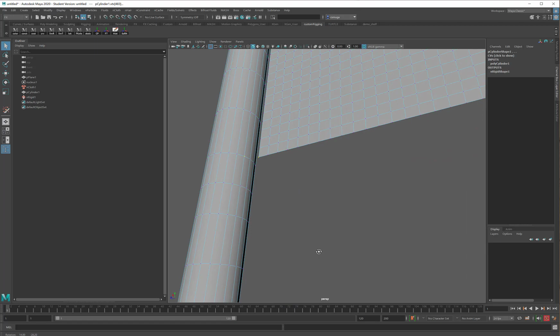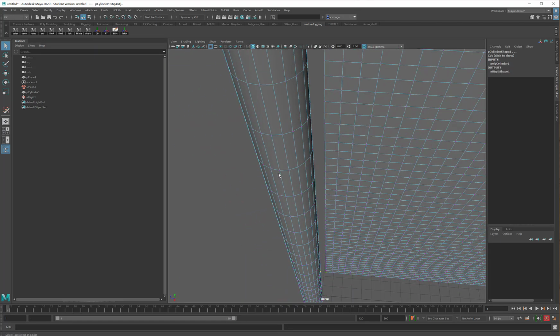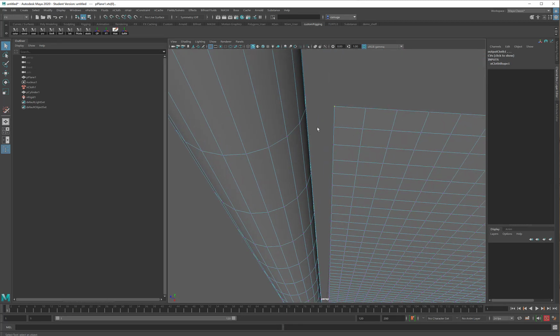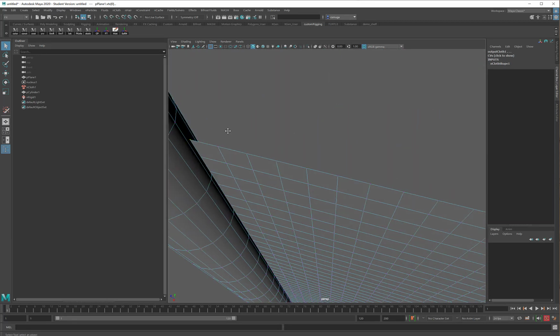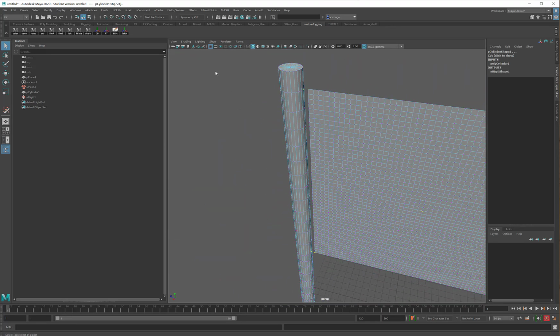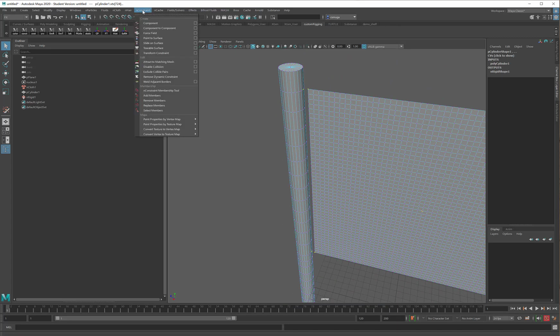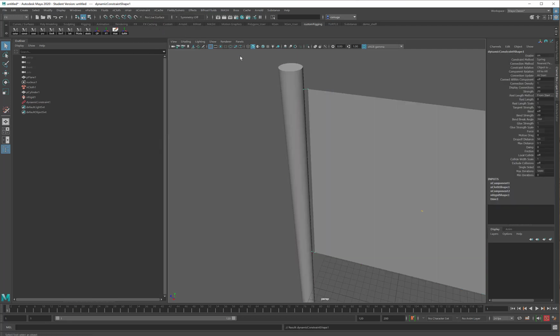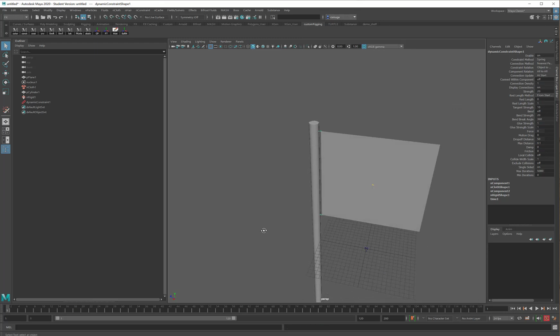And I did not hold down shift while I was selecting this second pair, so I have to go back up and do the top pair again. And shift, and now I should have 2 pairs of vertices selected. With these selected, I'm going to go to the nConstraint menu, and under here, I'm going to go to component. That's going to ensure that these 2 components and these 2 components stay together during the simulation.